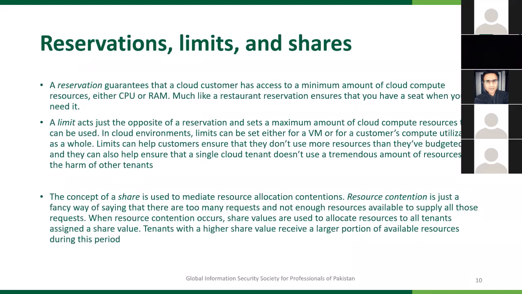A limit acts as the opposite of reservations and sets a maximum amount of cloud compute resources that can be used. Let's take an example of network bandwidth. If I want to use network resources on a cloud service provider, the provider says, okay, you can only use 20 gigabytes in a month. Just to give an example, it may be much more. So that's my limit, right? Once I reach my utilization of that 20 gigabytes in that month, then I'm done. I cannot do anything more unless I pay them more, revise my contract, and then they will increase my limit. That's what a limit is in a cloud service provider, and it allows you to manage your cloud resources in a much better way.